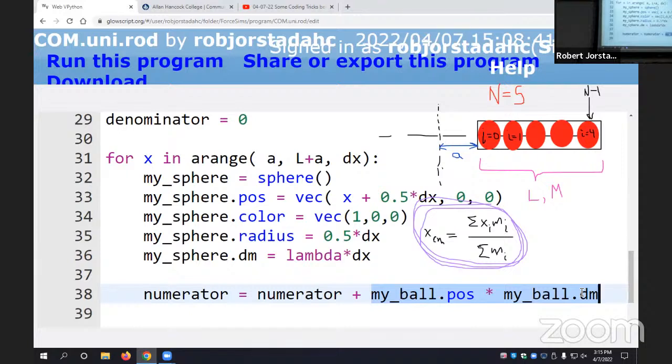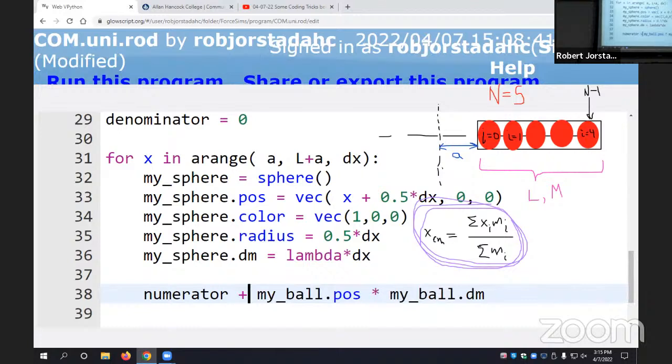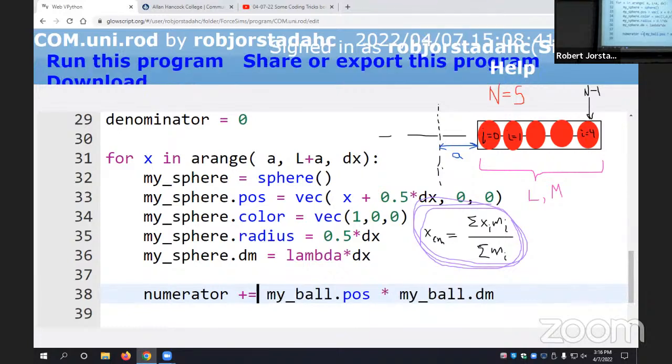Now, I would like to show you a cool shortcut. All right, check this out. We can actually make this section look a lot simpler if I just say plus equals, instead of saying equals. You're going to see this in a lot of code. Whenever you see a plus equals, it's very different than an equals. Plus equals says, take the old value and add to it. Well, that's exactly what we want to do in this case, right? We're taking the old value of the numerator and adding to it x sub i, m sub i. All right. Did that make any sense at all?